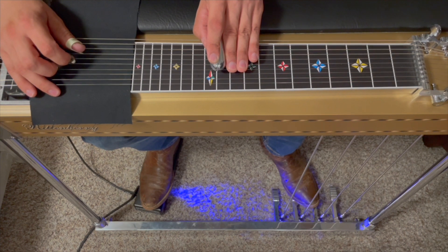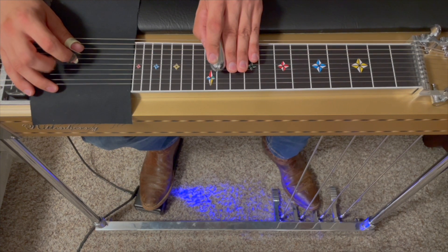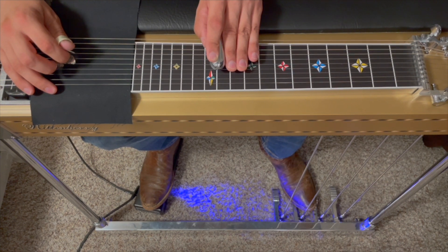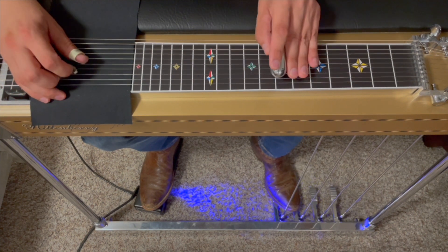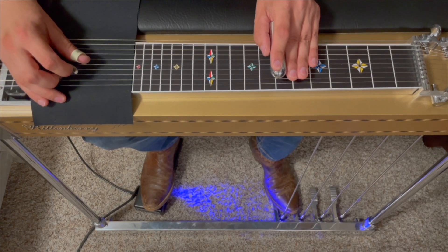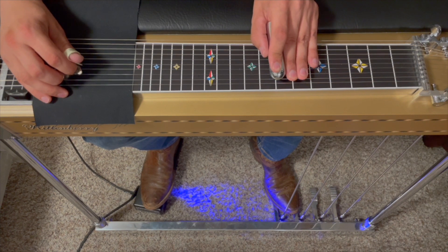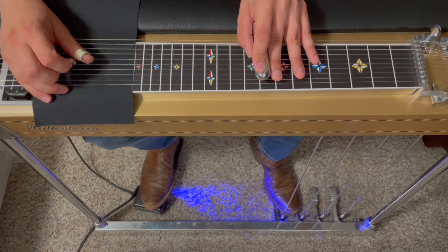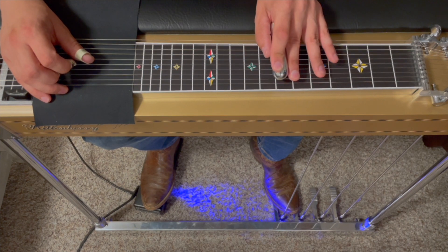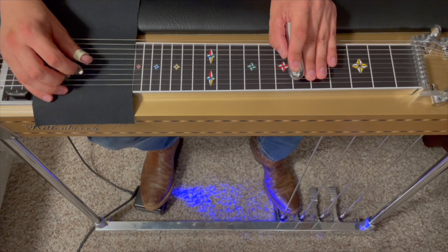Then we're going to pick six, go back on B, and then back to seven. We're going to get our B and C pedals down — and it's also really fun playing on shag carpet, makes it real easy to press the pedals. We're going to pick the fifth string, set up on five, four, three, pick the fifth string, slide into the three chord, pick three and four, slide down to the sixth fret, then go five, four, three.